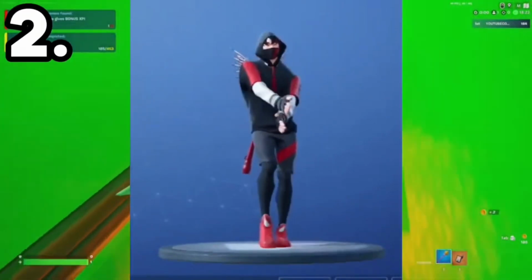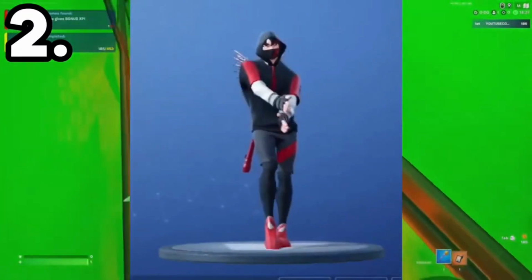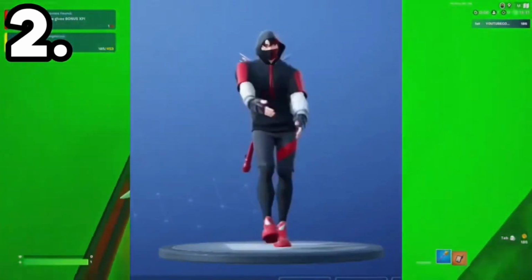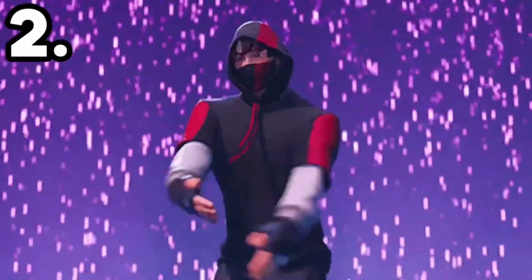Number 2. Scenario. This emote comes with the iconic skin, and this was very expensive as it was an exclusive outfit, a part of a Samsung collaboration. This has such a good music track, one of the best emotes in the game, and this is definitely an emote that I wish I owned.